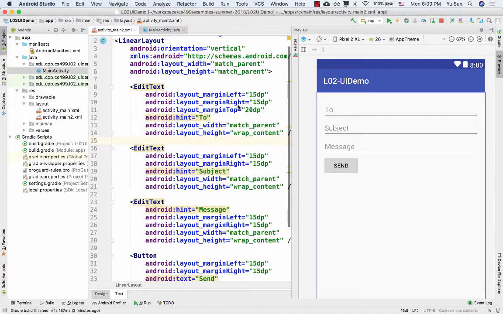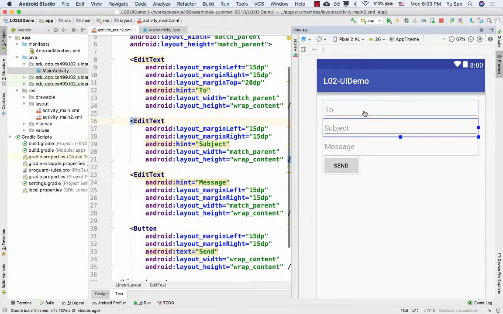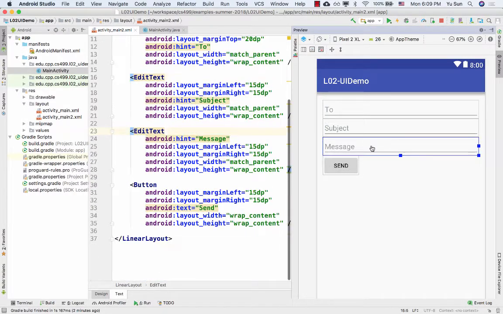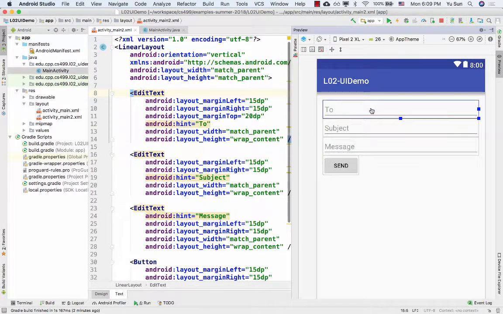Pretty easy to understand. Gravity is just like your physical gravity. It can drop, it can go anywhere. But you can specify gravity not just to the bottom, but also to the top, center, things like that, to fix a position. What would be a good example? Let's say I want to do a button. Now I want this button to be centered.